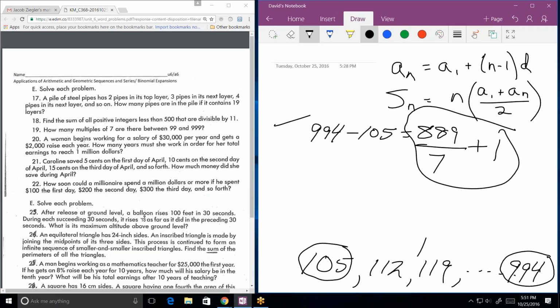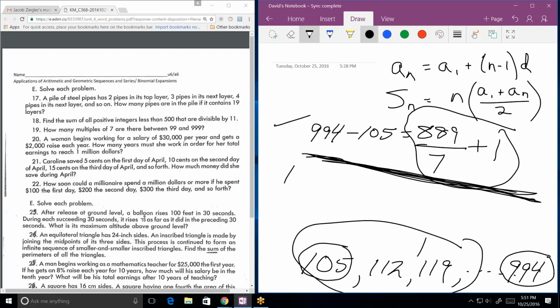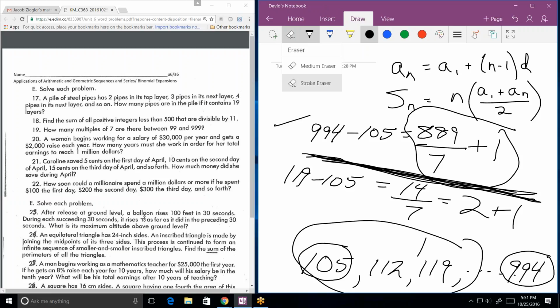The reason is that this method is relatively easy to prove. If you're taking a test and you can't figure out whether you have to add 1 or not, do it with 2 or 3 of these numbers. In other words, take these first 3: 119 minus 105 gives you 14. Divide that by 7 and you get 2, and I can plainly see there's 3, so I'm always going to have to add 1 to that. Okay? All right.